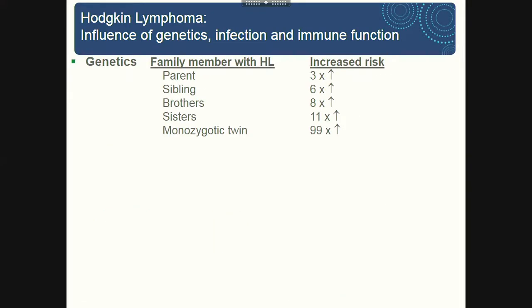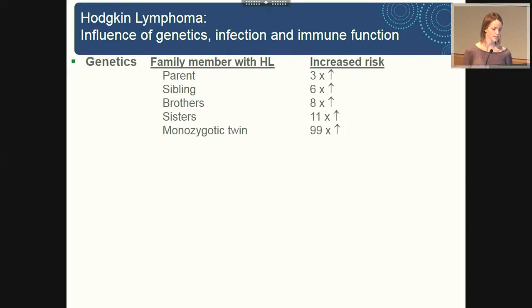So now we're back to looking at Hodgkin's lymphoma. There is some type of genetic predisposition to Hodgkin's lymphoma. I think we don't really know what it is. Hodgkin's is not part of the P53, Li-Fraumeni syndrome. Most of the cancer predisposition subtypes don't include Hodgkin's lymphoma, but there are certainly higher risks for patients who have siblings with Hodgkin's lymphoma. And here, it says monozygous twins are 99 times higher at risk for Hodgkin's lymphoma. So there is some kind of underlying genetic predisposition.